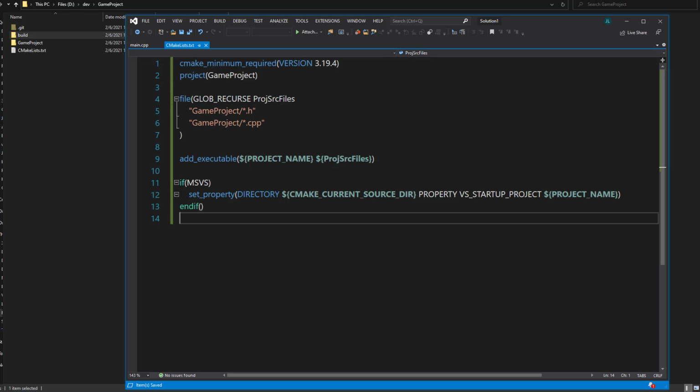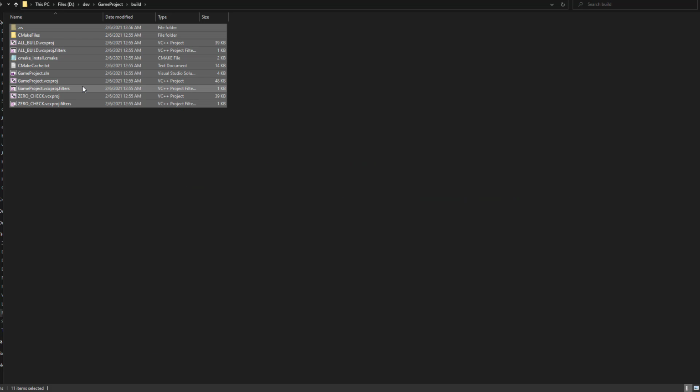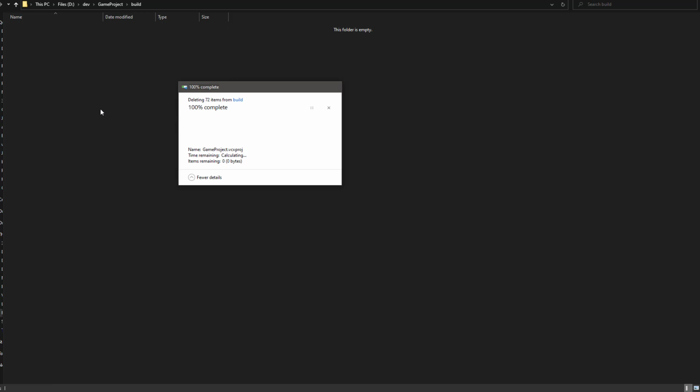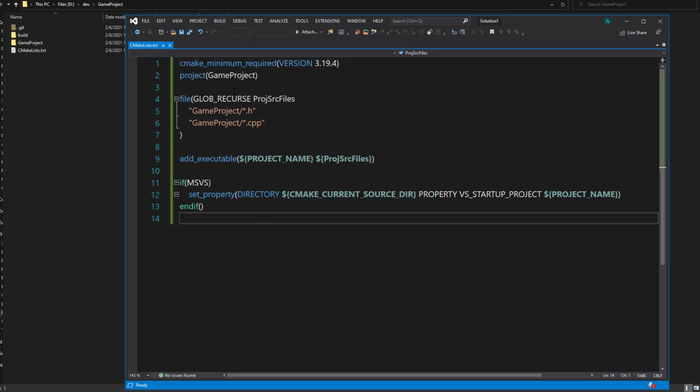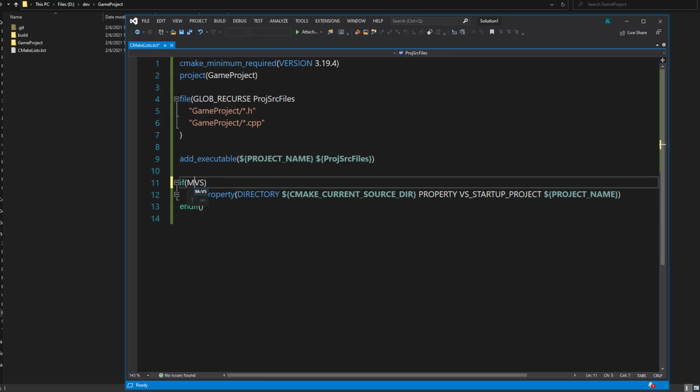I'm going to close Visual Studio here and get rid of everything, I guess. Yeah, they're all gone. So let me try again, maybe in our CMakeLists. Microsoft Visual Studio.